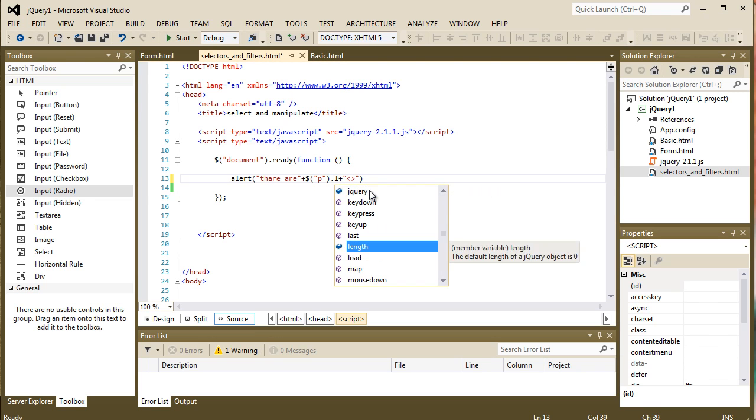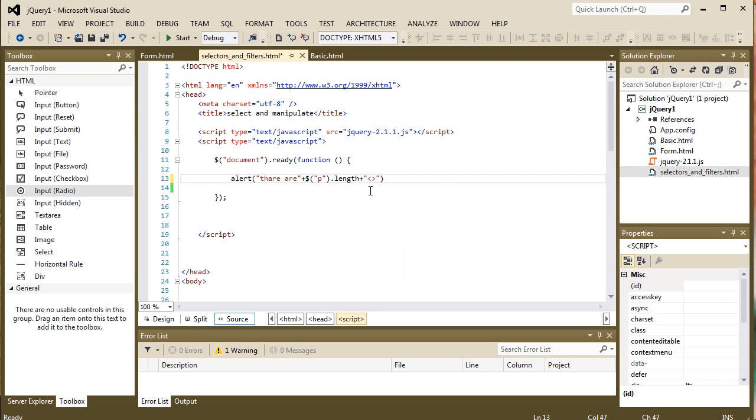Here we are going to find out the selection of p tags, and then the length of that result set of p tags. Length will return an integer number. There are this integer number of p tags.